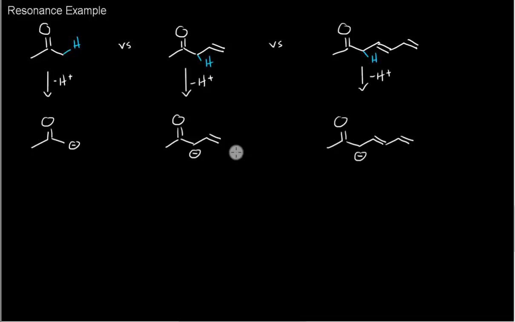And for each one of these, just like with the carboxylic acid, we can see that we can do some type of resonance. So for this molecule right here, we can show these electrons delocalizing up here. And for this molecule in the middle, we can show that exact same kind of flow. So we can do this particular electron delocalization step, or this molecule in the middle actually has a second option. We can have the electrons flow to the left and up, or we can have the electrons flow to the right, like this.